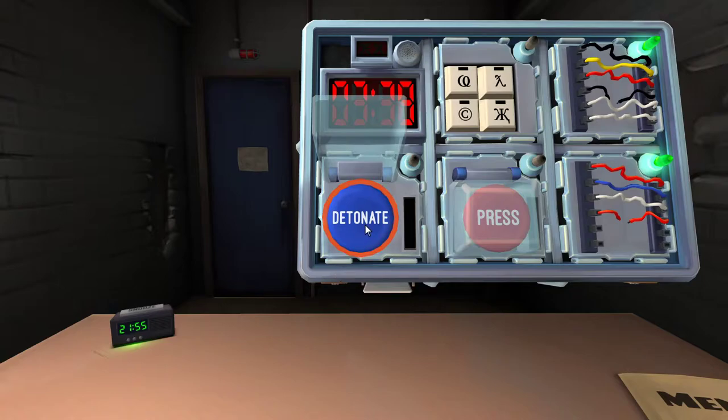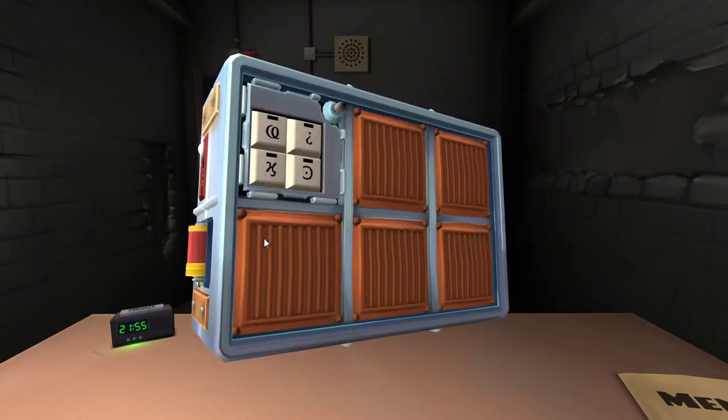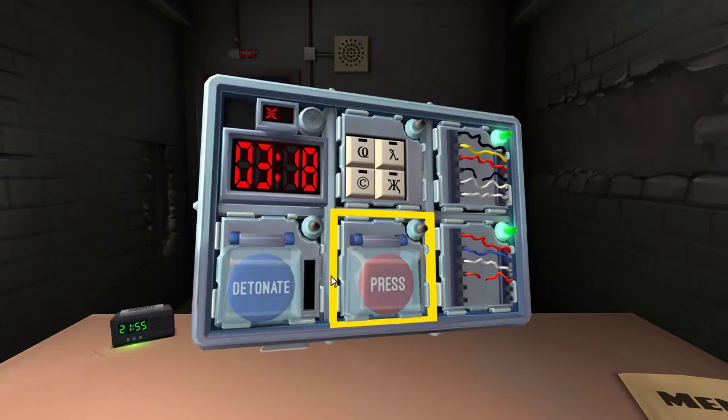Press and immediately release. That was wrong. But seriously? Yeah. What's the color? It's blue. Color is blue and it says detonate. Okay, if there's more than 1 battery in the bomb. Oh, it's more than 1 battery. Okay, sorry.